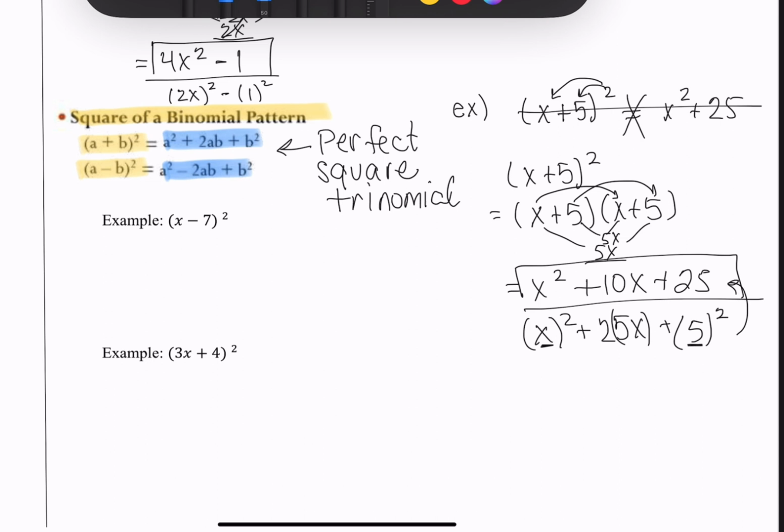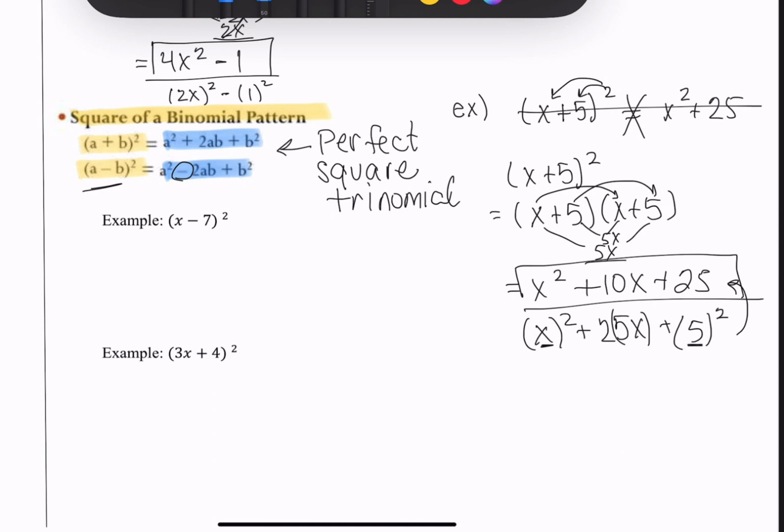So recognizing this pattern in a trinomial lets you know that if you're going backwards, like what will happen in a future lesson where you have to factor it, you would factor it back into the square of a binomial. Now, if you have a binomial that is the difference between two terms, like a minus b here, then your middle term is going to be negative, because inners and outers are both going to be negative.